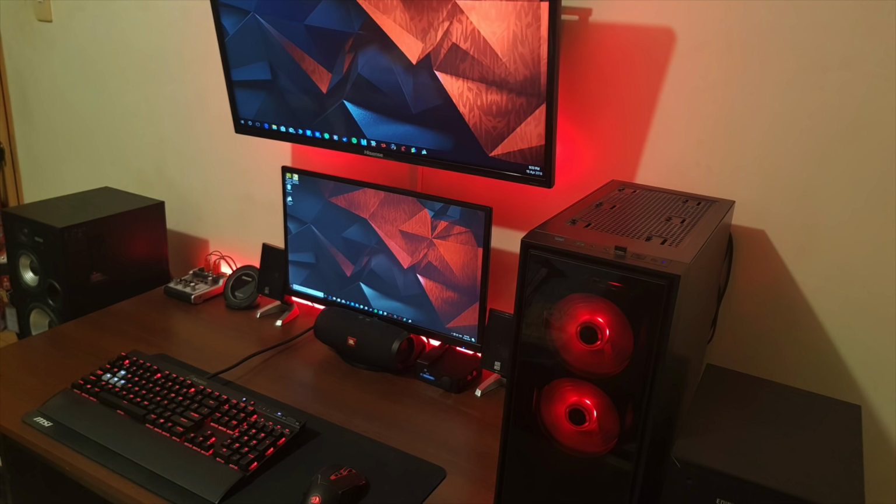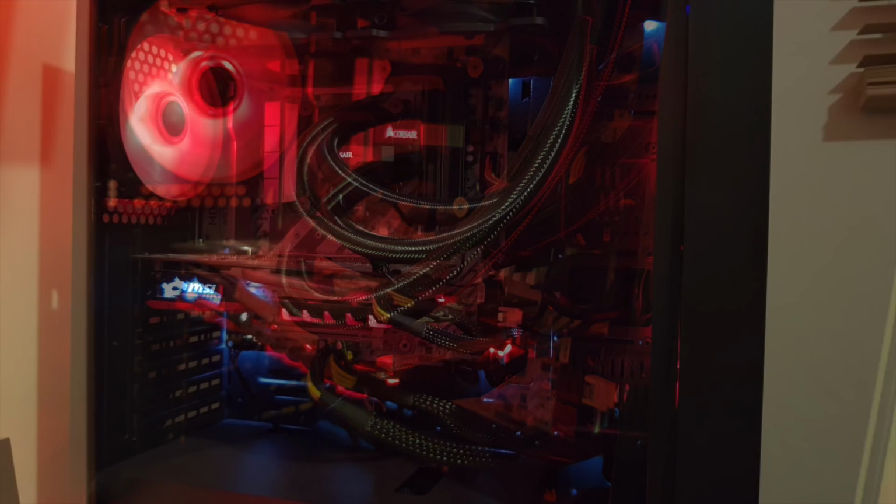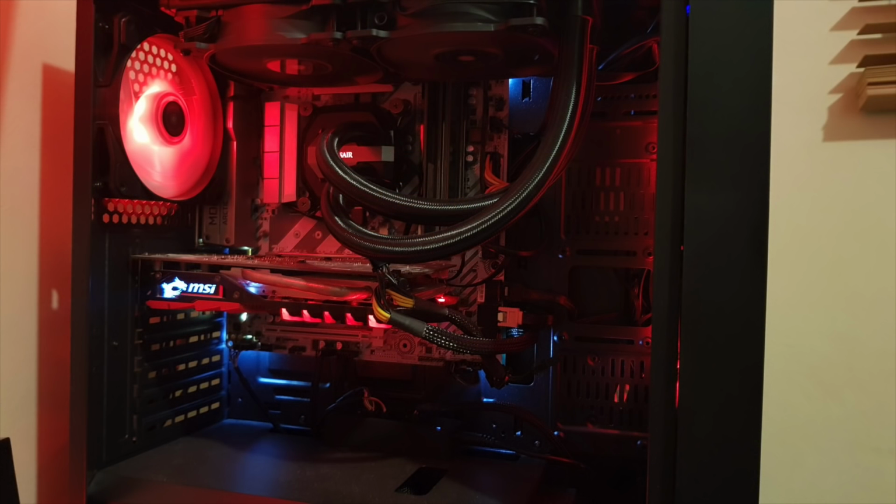Now we're going to check out the PC, and this is an Air-Cool Quartz RGB. I tried finding where you can buy this from. I think it's only available in Taiwan, but Air-Cool is going to be one of their more budget option companies. So inside for his PC, he has an i5 7600K with an MSI GTX 1050 Ti graphics card and an MSI B250M Nordic motherboard with the Corsair H100i V2 cooler.